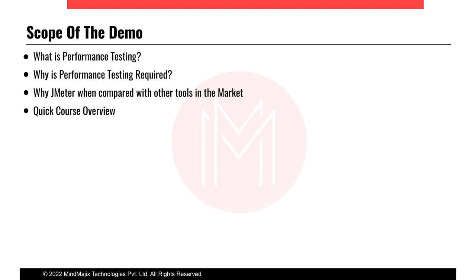And why JMeter? Why are people looking for the JMeter tool in the market? There are different tools: LoadRunner, NeoLoad, SilkTest, a number of tools in the market. But why do people specifically look for JMeter? That is the key secret of this course. The first item is that it's open source. You don't have to buy anything for this tool, you don't have to buy anything specifically to test the performance of your application. It is freeware, and it is platform independent.